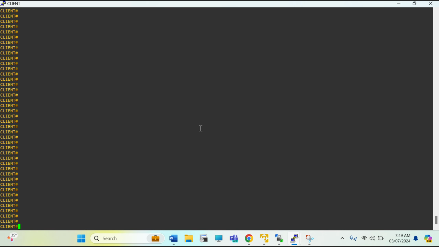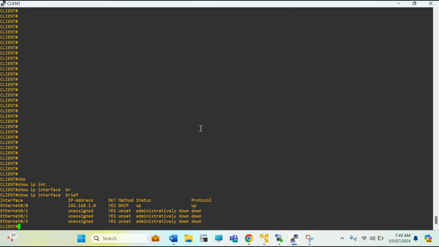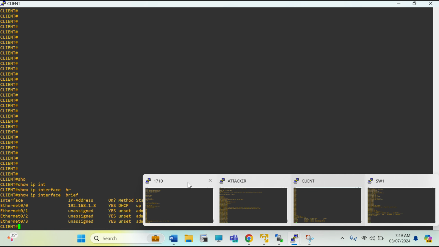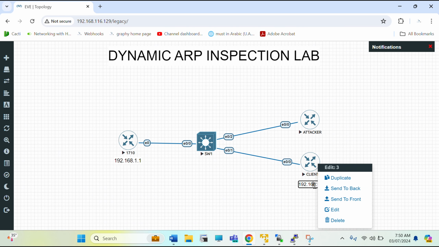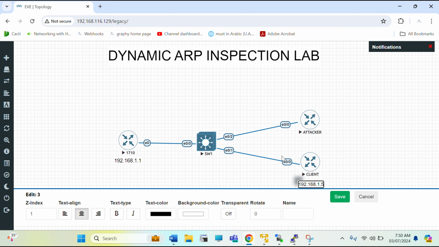So for that, let me hop onto the client and see. Okay, I have IP address 1.8 assigned via DHCP. Okay, and let me change the IP here. The IP address we have here is .8 now.